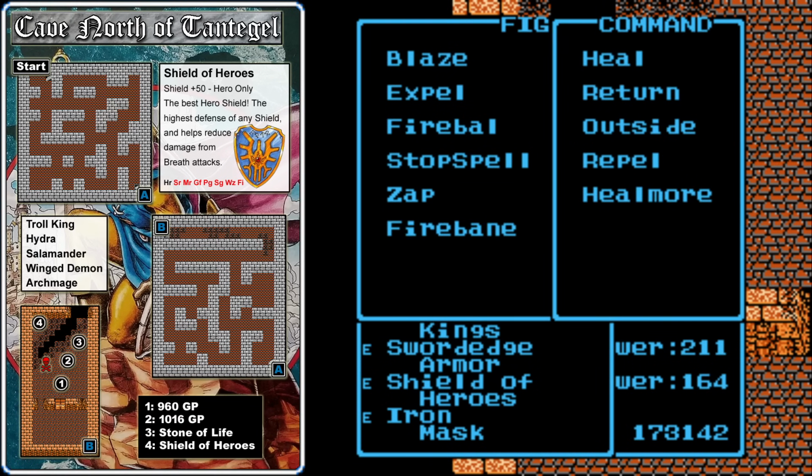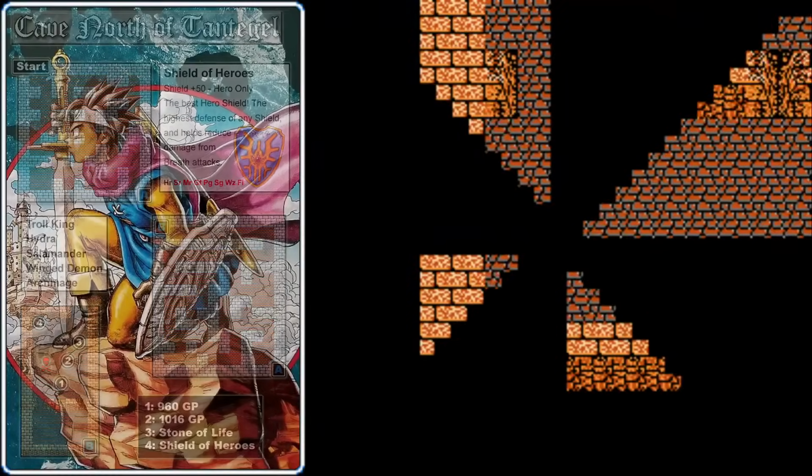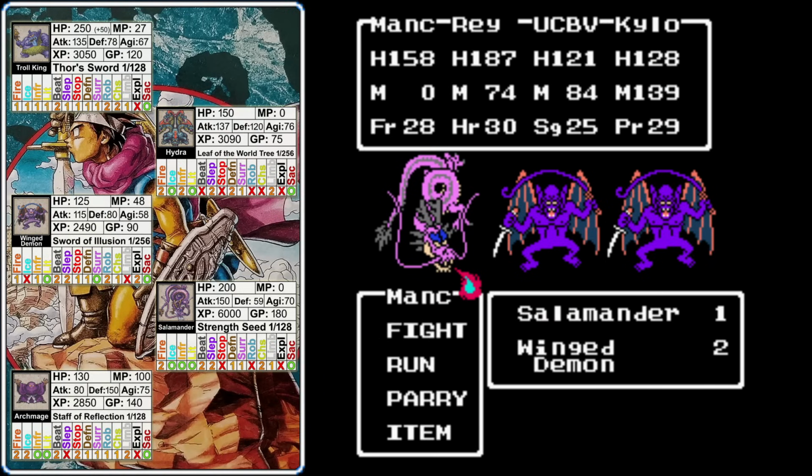211 attack power. That's pretty good. That's your Sword of Kings doing work. And we've been attacked yet again, this time 2 winged demons and a salamander.